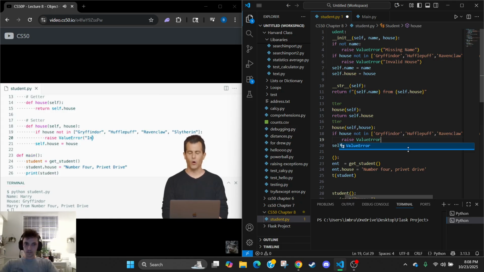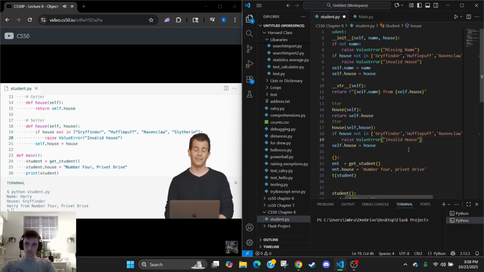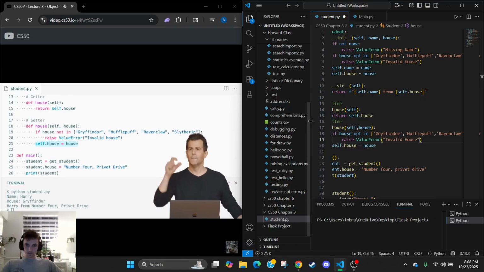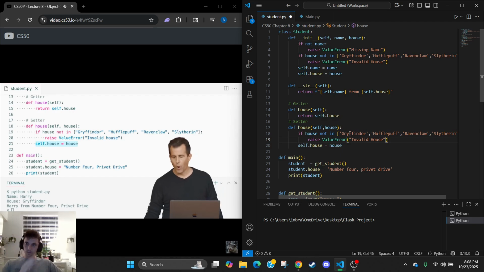I'll be more explicit. I'll include a message like "Invalid house". Otherwise, I'm going to proceed on now line 21 to set self.house to house. So I've just copied, if you will, or retyped my error checking inside of this so-called setter function. Now, why have I done that?